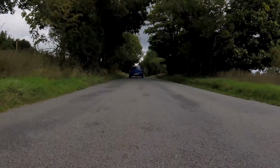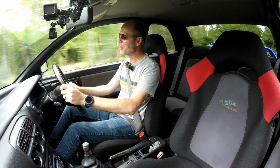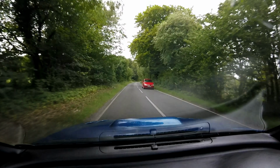I can hear, I don't know if you can hear that, I doubt it. I can hear blow-off noises from under the bonnet. Yeah, it's quite firm. So this car's done, I think, 100,000 kilometres, so about 60,000 miles. Doesn't feel like it. Everything feels nice and taut.